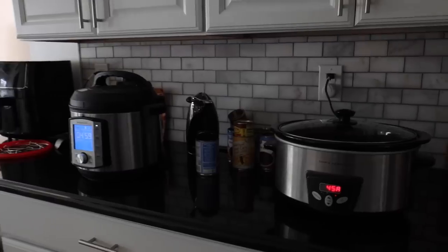So this morning I got ready and I set up the crock pot. I'm doing two crock pots because we're having some of Zane's side of the family over for dinner, and they're coming to help us paint some of the rooms tonight. So I had to do two batches of food, so I set them up on the counter. I got the ingredients yesterday from a Walmart pickup. I actually did a haul, so I filmed that yesterday, and I'll show you guys that now.